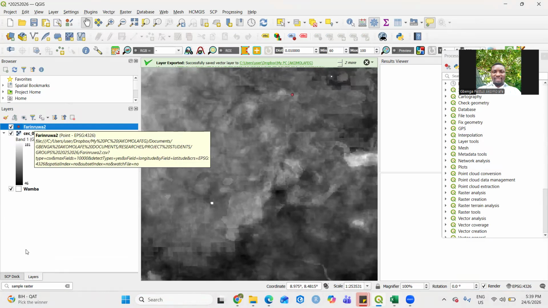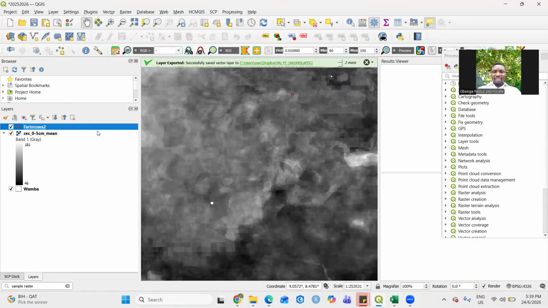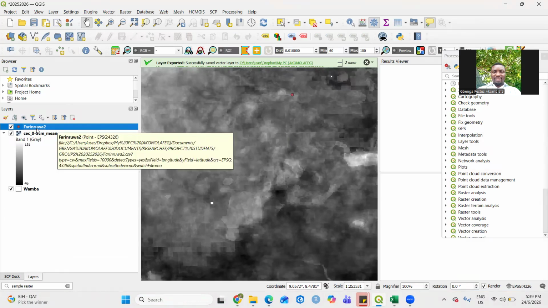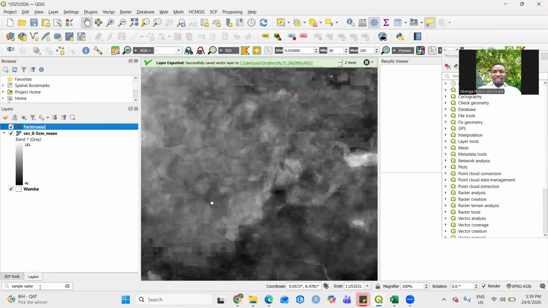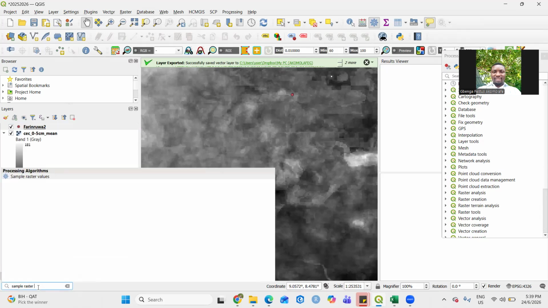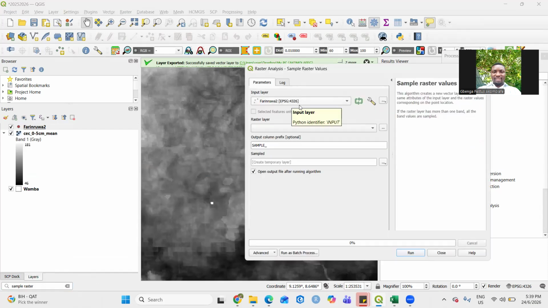So the next thing for you to do to extract the values for those points that you have loaded in is to go to this particular search menu and type sample raster values. So once you type sample raster, you can just double click it. It will bring it up like this. And then once you double click it, it will ask you for the input layer.